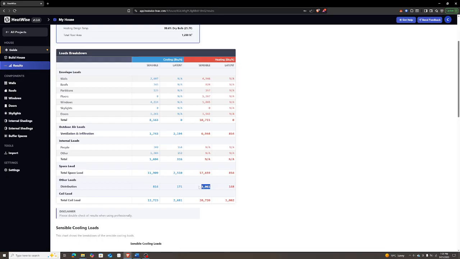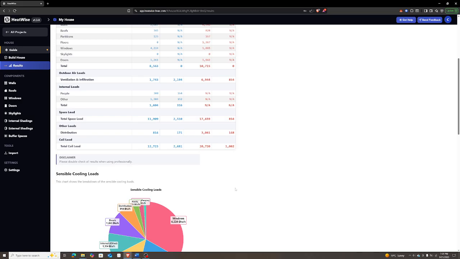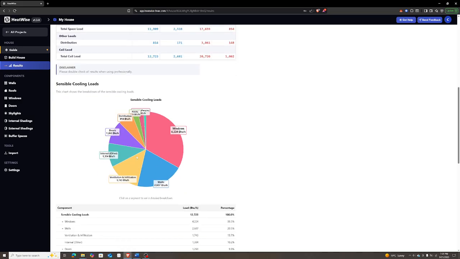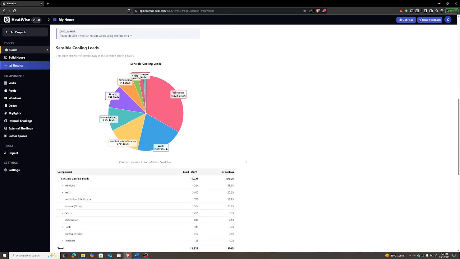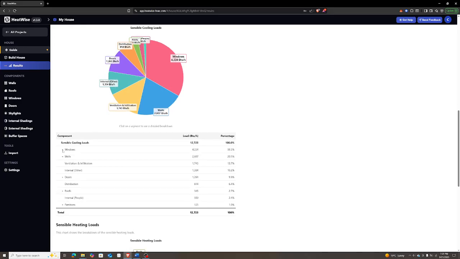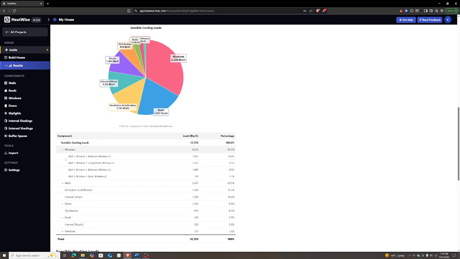This is one that's important to pay attention to because depending on the inputs you selected, for example, if we had put 11% for our leakage, this value might be very high, so it's important to make sure that it is a reasonable estimate. So 3,000 out of 20,000 I think is reasonable, so we're going to leave it like that. If we keep scrolling down, you'll see we have a pie chart showing the different aspects leading to our total sensible cooling load, and a table showing these numbers, which can be expanded a little bit further.